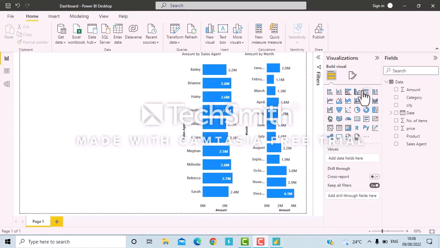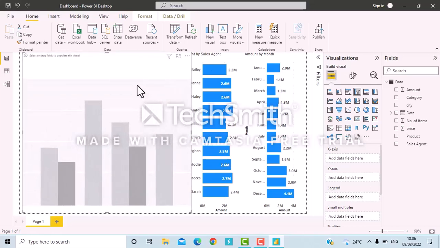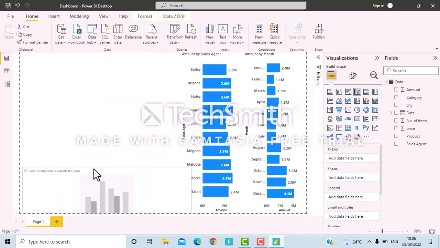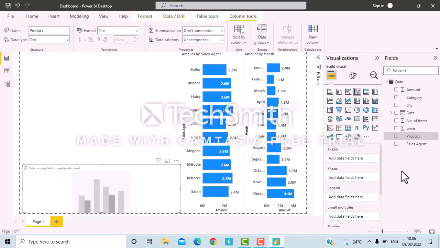Now we will be doing it in a column chart for the product and the amount whatever we have sold in that respective year. So for that I am selecting a column chart and I am resizing according to my requirement. So now I will select the product, just tick mark on product, post that amount.